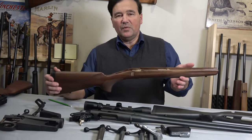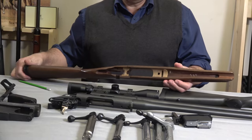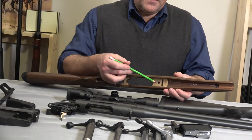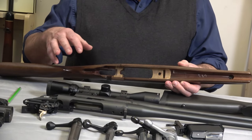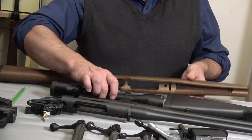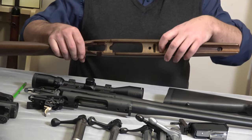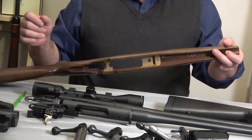Here's the stock for this X-Bolt - you can get all kinds of stocks. This was the wood version, a decent piece of walnut. Nothing exceptional, and you don't need anything exceptional. I buy used guns. I'm not sure if this was from the factory or not, but you can see it's glass bedded. The fit for the recoil lug, which is here on the action, is quite tight on the stock so it's not easy to get in or apart, which is probably a good thing. I assume it's factory just because of the way it's laid out.